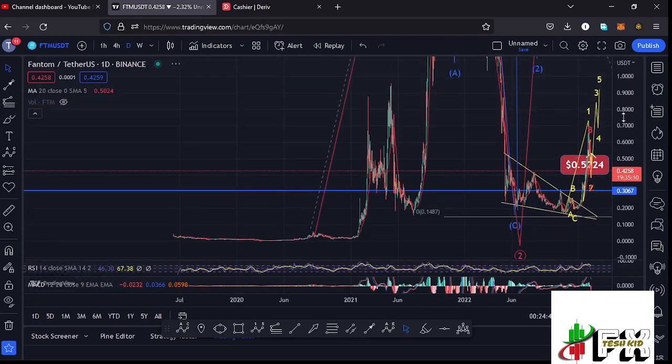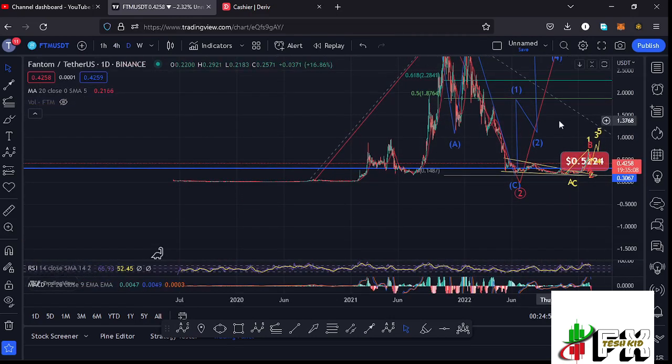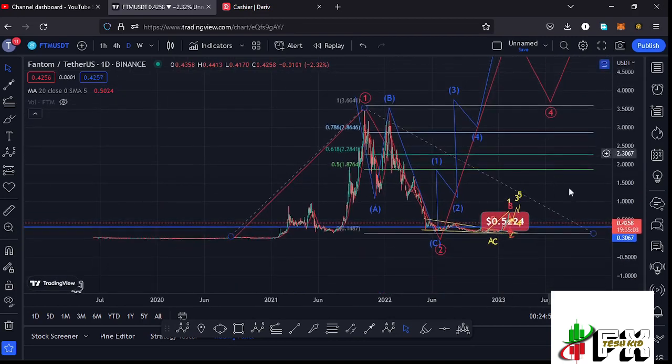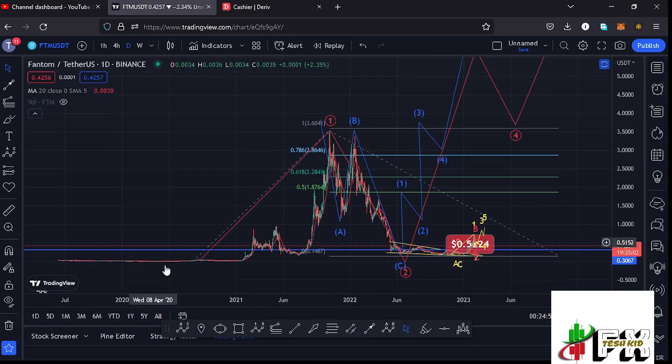and jumping to the daily chart so that I can give you the long-term scenarios that I'm expecting to play out here on the Fantom chart, basing it on the Elliott wave structures. Here on the daily chart you can see that Fantom, from these low prices that we had been trading within, we saw a very nice bounce to the upside, making it to an all-time high at around the $3.5 mark in what I'm terming as that first wave to the upside. And after seeing the all-time high, we started the bear market, where we had been seeing lower prices in this ABC corrective structure, which has now given us a low at around the $0.16 mark in what I'm terming as the formation of that wave 2.